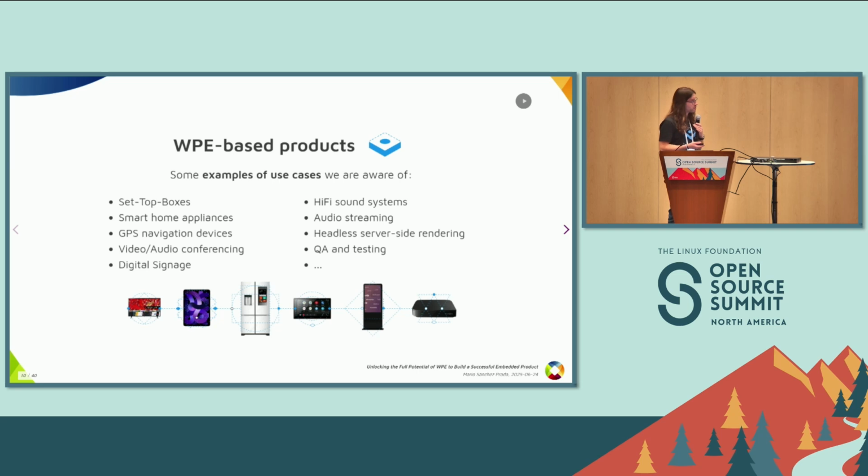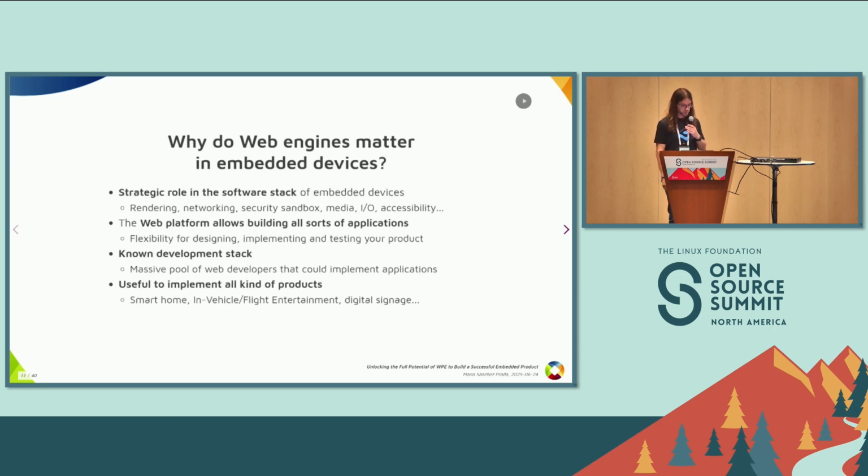Some examples of WPE-based projects: well, easiest to think of, devices with screens, like a fridge or a TV or a GPS device. Basically, the interface is developed with web technologies, and WPE is the component that makes sure that you can see the result and interact with it. But then also less common cases like headless server-side rendering, or even QA and testing. Microsoft Playwright, for instance, uses WPE for headless testing, or even sound systems.